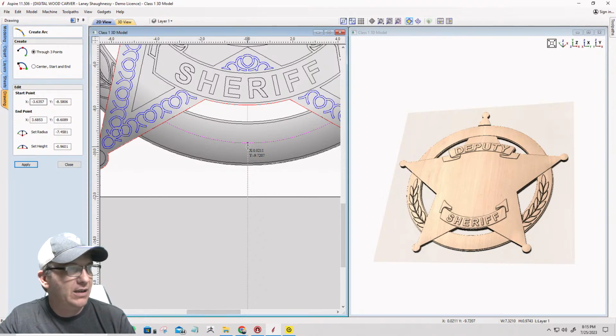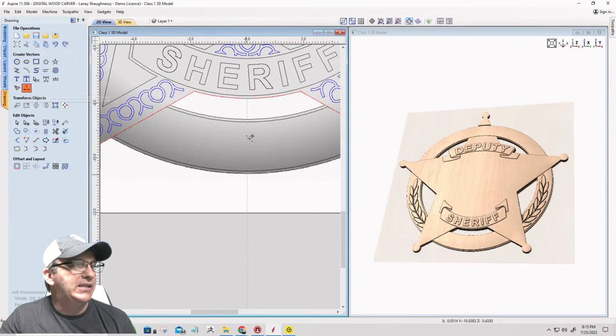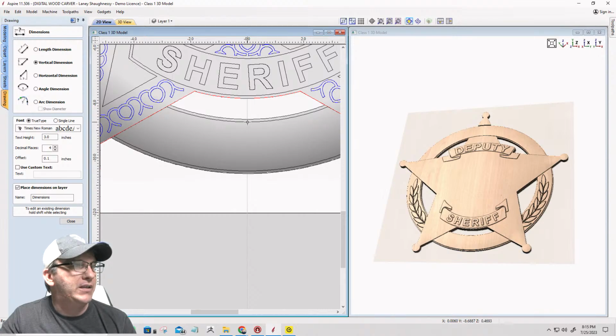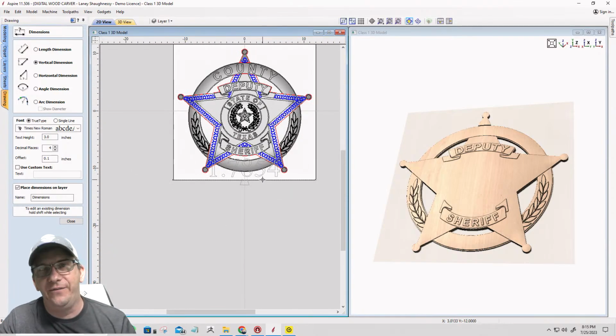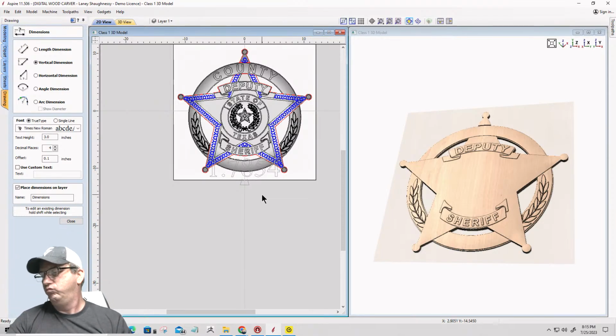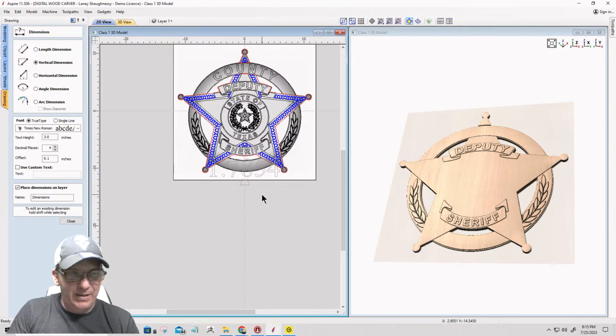Let's come out of here and close this tool. I'm going to take a vertical measurement down the center of my badge from the top to the bottom line. And that measurement is 1.7854. Now, I'm going to write that down.